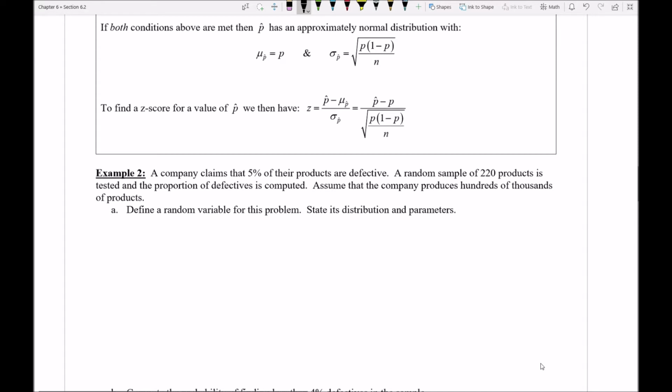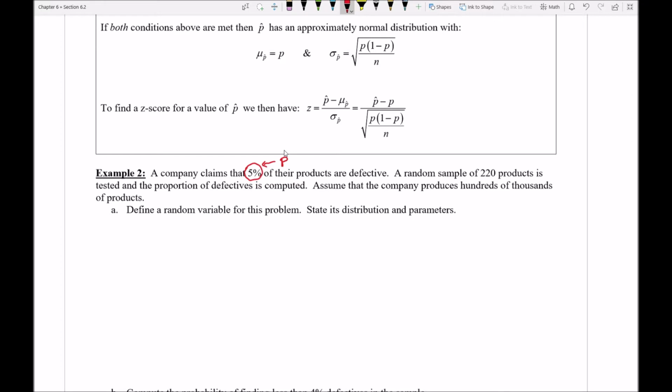All right, let's take a look what we have. Suppose that a company claims that 5% of all of their products are defective. Okay, before I even go any further, I should be able to immediately highlight that when we're talking about this 5% here, 5% of all the products made by this company are defective, that's giving me a value of P. It's kind of like how in the last video we said there were 25% of all cards in the deck were hearts. So this is an overall population percentage.